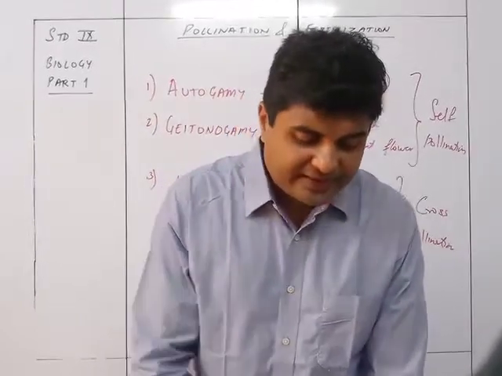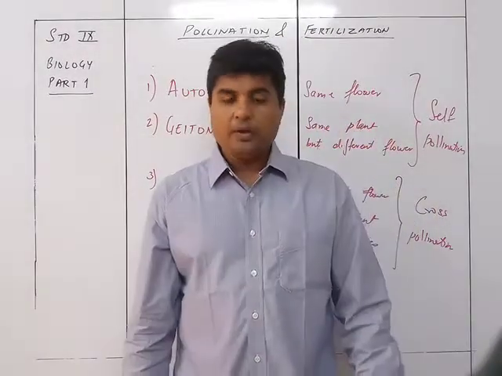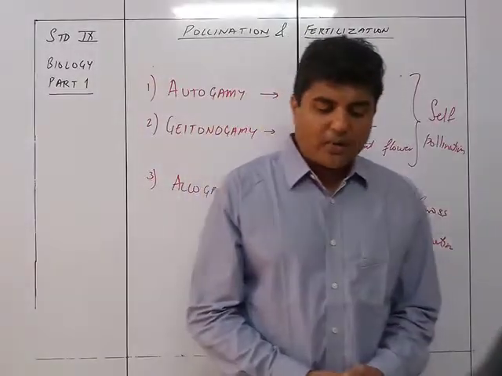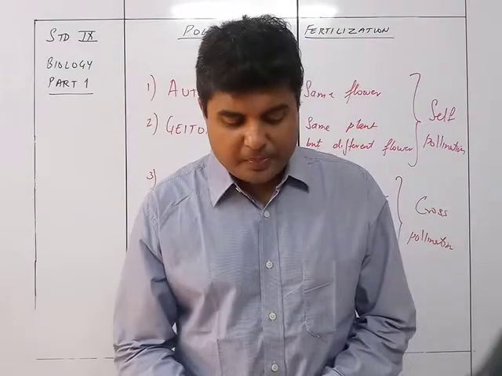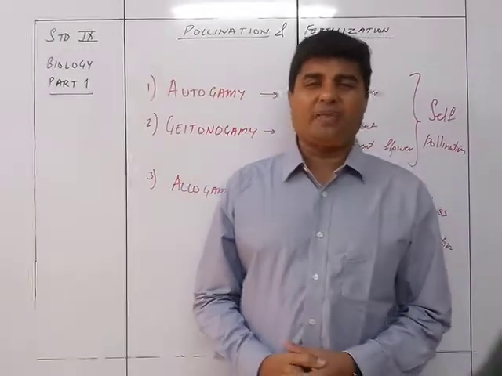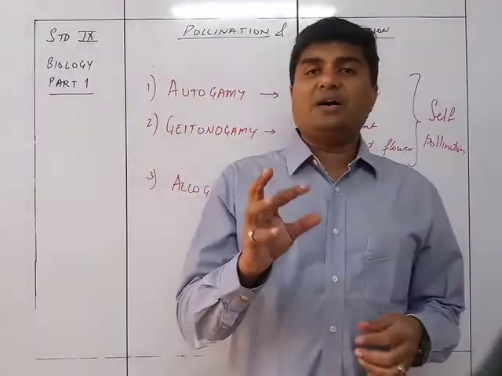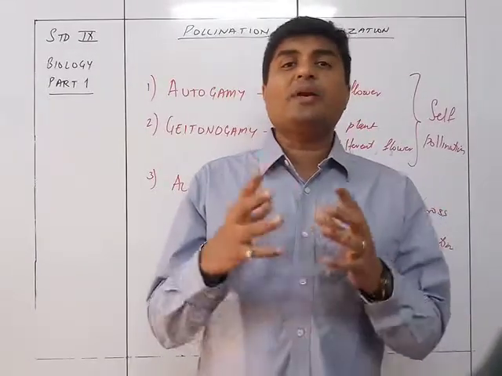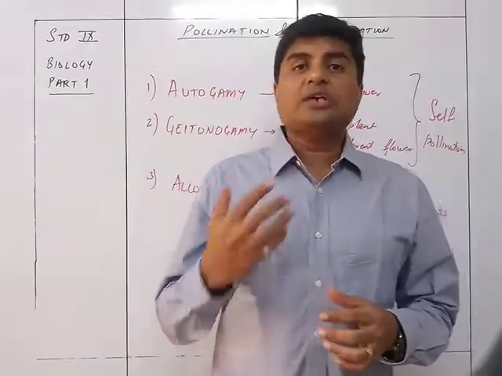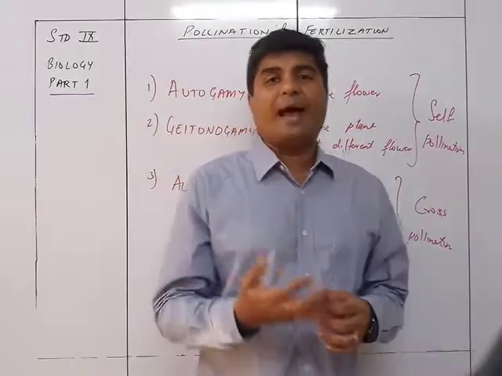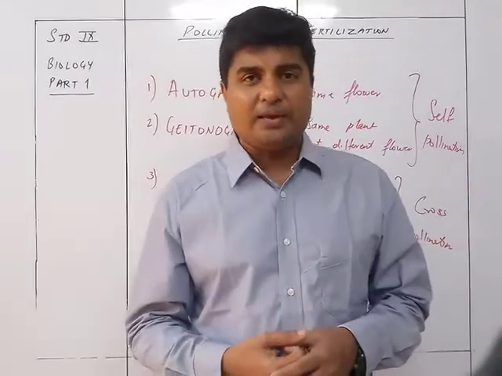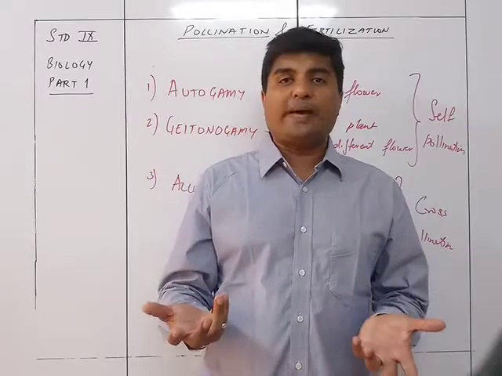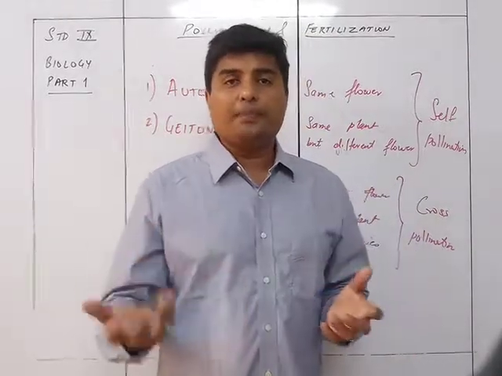The next thing we see is the disadvantages of cross-pollination. The pollination is not always certain because some pollinating agent is always needed, which may or may not be available at the proper time. Now see, the anthers are going to mature at a particular time, and the pollen grains are going to be released. At that time, suppose the pollinating agent which the plant requires is not available, it is definitely going to happen that the pollen grains are going to perish over there, and they are not going to get pollinated at all.